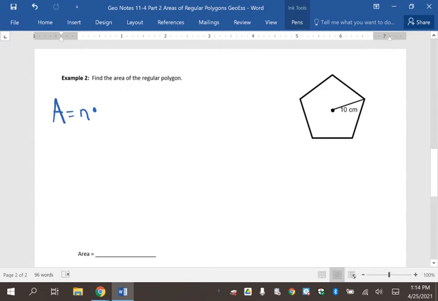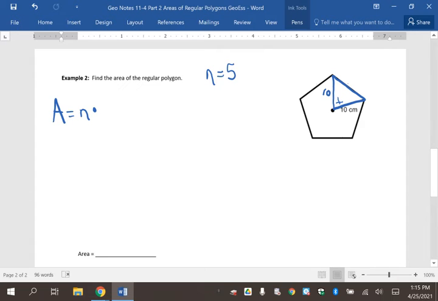So let's look at the area of one triangle. Let's orient it just right here. So here's our area, or one triangle. And we are given the radius of this polygon. First of all, we know that n is 1, 2, 3, 4, 5 sides. So I'm going to write that off to the side. N is 5. We are not given the height nor the base, but we are given 2 sides of this triangle, and we can easily find what that angle is.